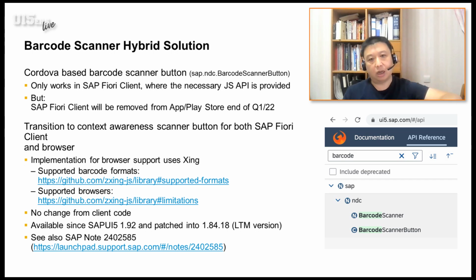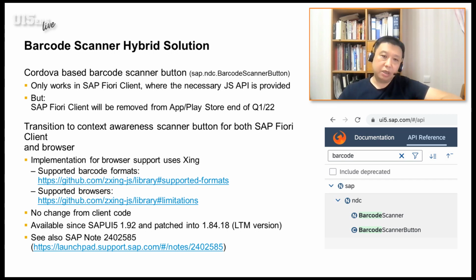That's why my team has recently been working on enhancing the existing barcode scanner UI5 button to add JavaScript capabilities. If we detect the current environment is a native browser that doesn't have the code, we will trigger a ZXing (Zebra Crossing) JavaScript library to do the scan. By doing this, the user can now launch the Fiori application. If your Fiori application has a barcode scanner button, you can also do it in the native browser, not only in the Fiori Client. In an earlier stage, only the Fiori Client could trigger the camera to do the scan. But now the native browser is more powerful, so we also enhanced our UI5 button to be able to scan in native browsers.